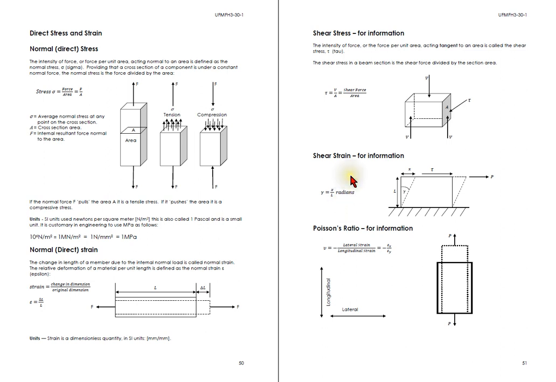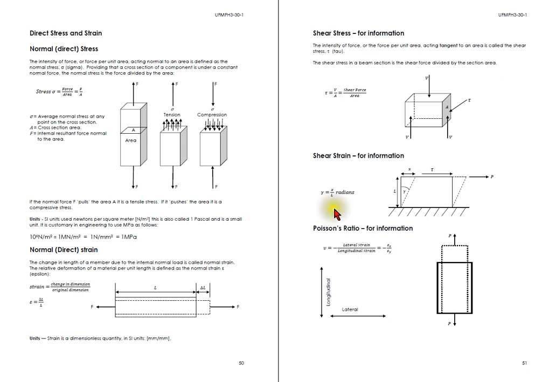For shear strain, this is where I'm going to glue something down and apply a pulling force. We often use the symbol P to represent a pulling force. If it's going to pull and this is staying stuck, then that is going to move a certain distance x. We take the height of the block to be L, and then we measure the shear strain as the distance moved in that shear direction divided by its original height.